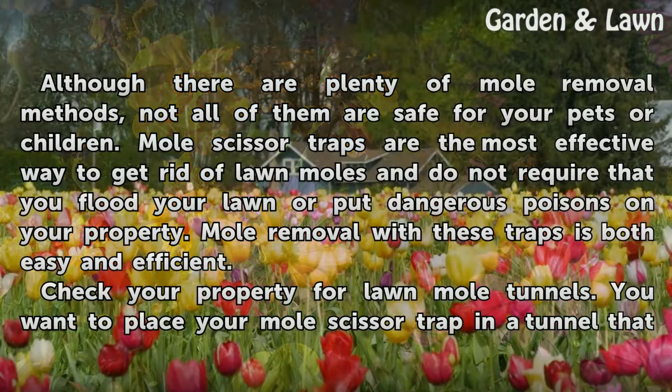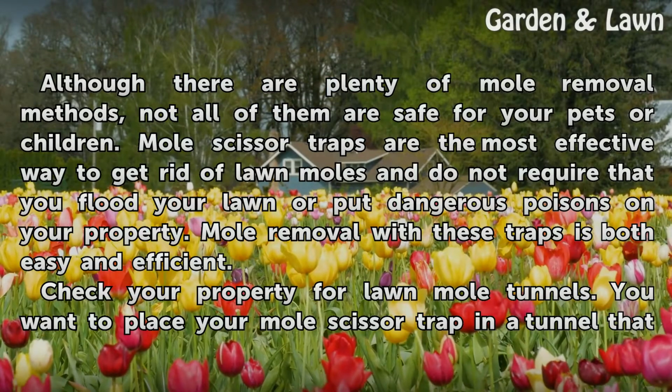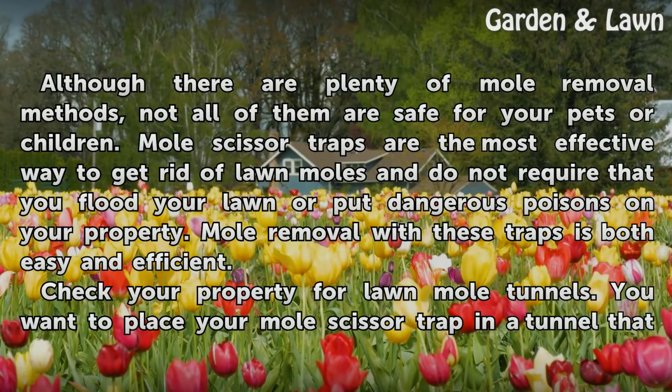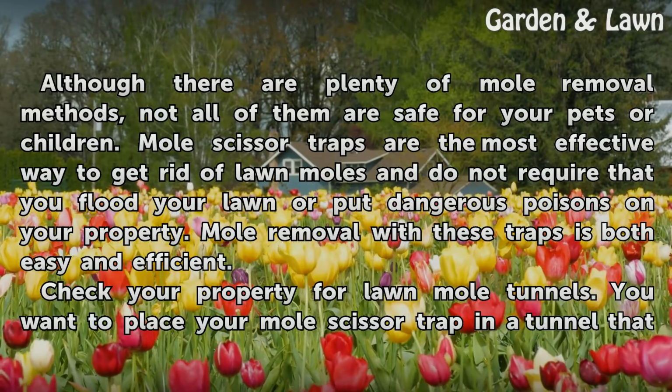Mole scissor traps are the most effective way to get rid of lawn moles and do not require that you flood your lawn or put dangerous poisons on your property. Mole removal with these traps is both easy and efficient.